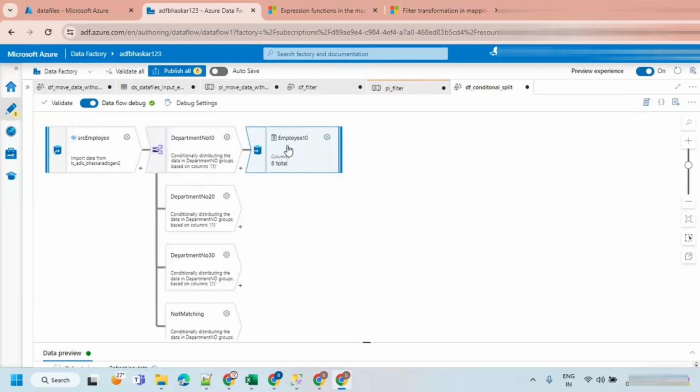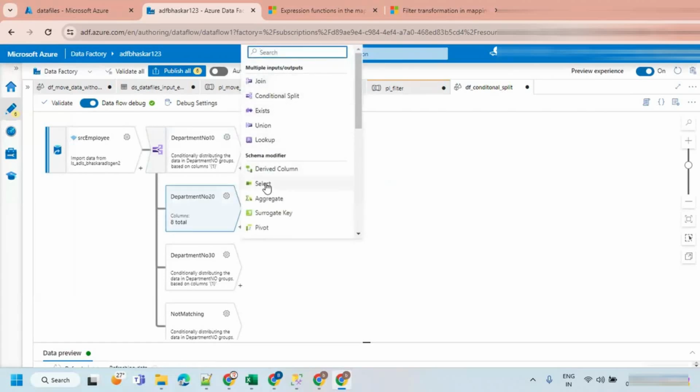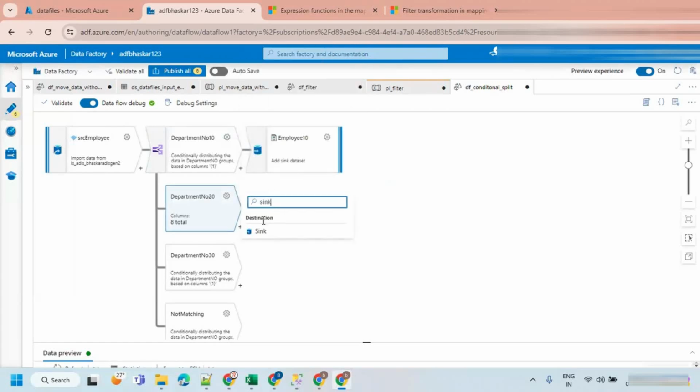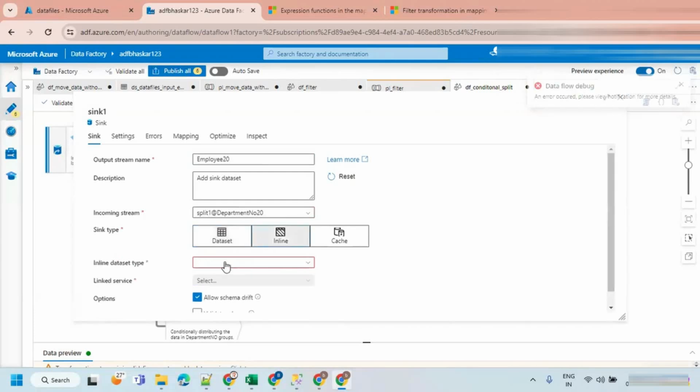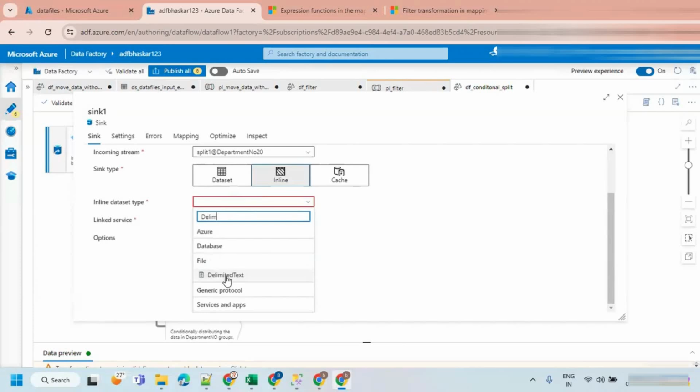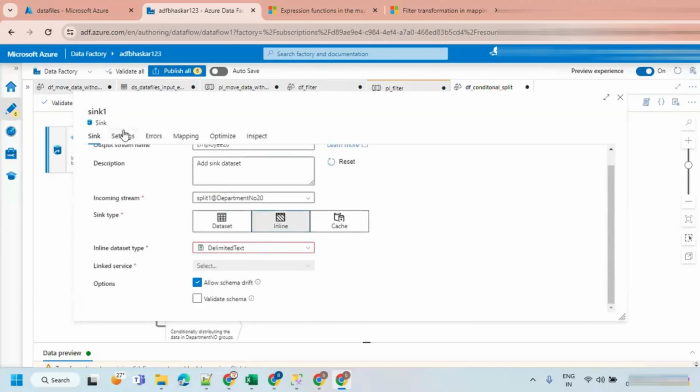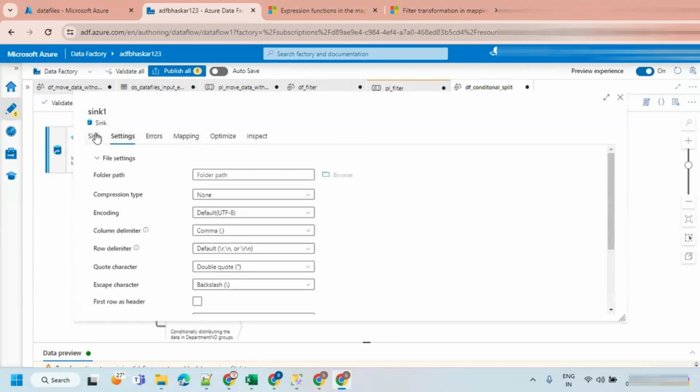Okay, I don't have an option to create a copy and paste it, so I'm just going to do it again for 20. Let's go for sink. This time, employee 20 it is. Let's go for inline, delimited text. Let's go to the settings.